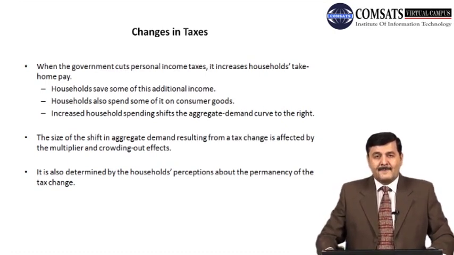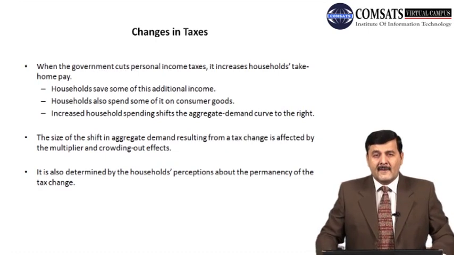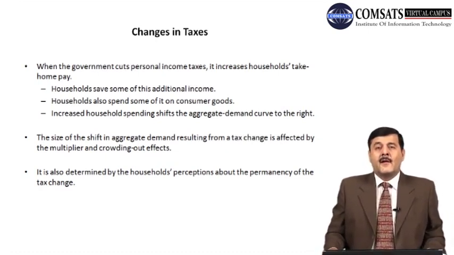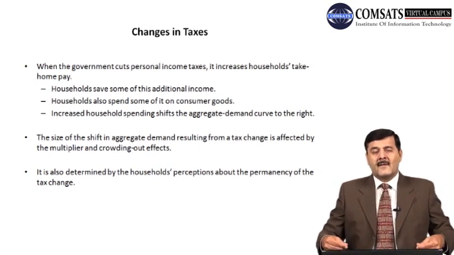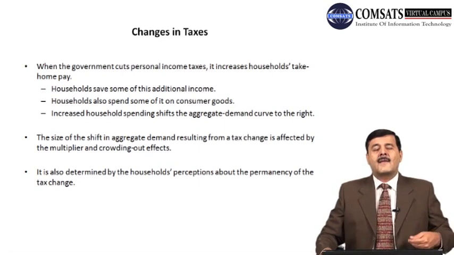So we can say that government can adopt fiscal policy to change the aggregate demand, to influence the aggregate demand. So government has two tools. One is the government purchases, जिसका हमने पिछले लेक्चर में बात की, और अभी जो हमने बात की आज के लेक्चर में जो हमने बात की, the other tool for fiscal policy is the taxes.